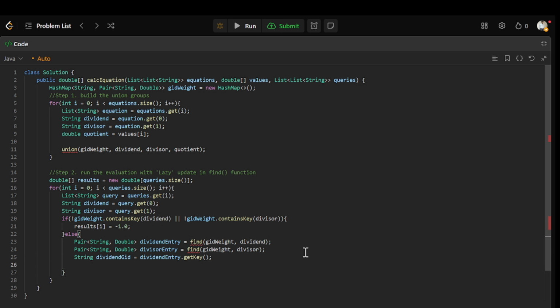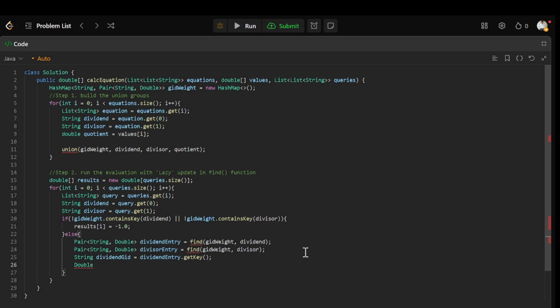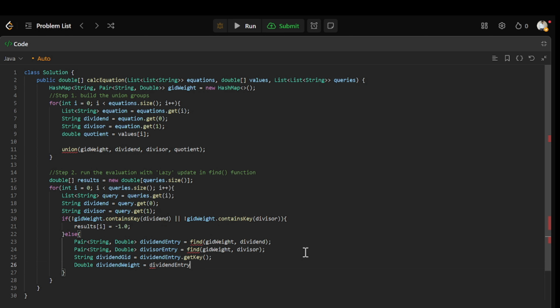Similarly, we can find double dividend weight equal to dividend entry dot get value, this one that we will extract.